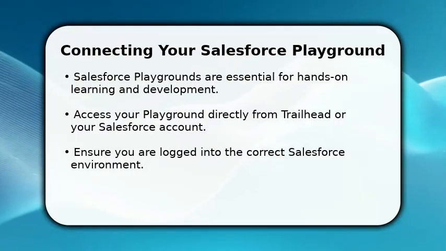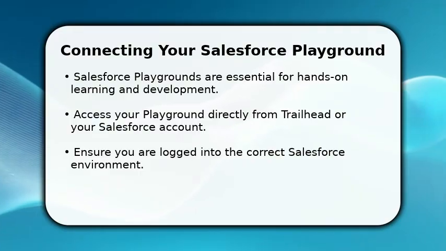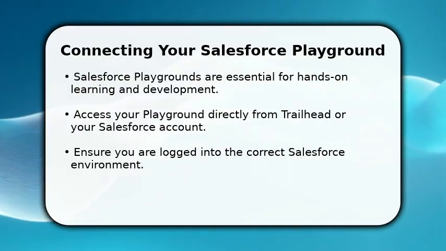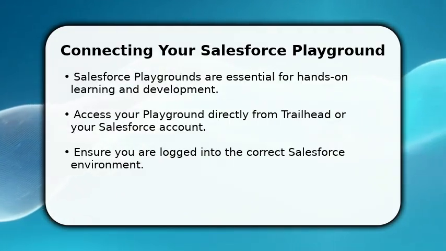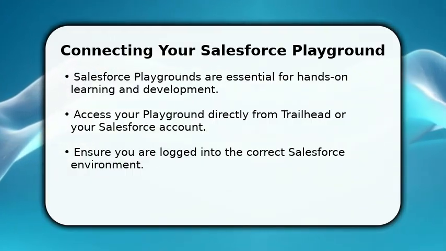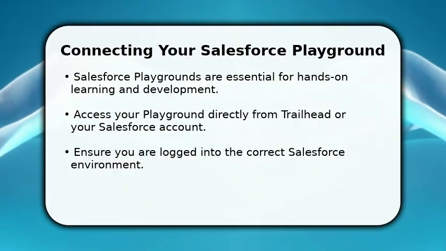In this video, I will explain how to connect your Salesforce playground. First, navigate to Trailhead and locate your desired playground. Click Launch to open it in a new tab. If you're already in Salesforce, you can switch to your playground from the app launcher. This ensures you are working in the correct, isolated environment for your learning and development tasks. It's a straightforward process once you know where to look.